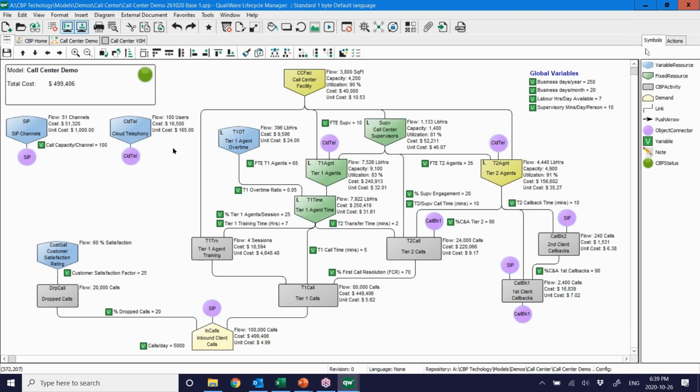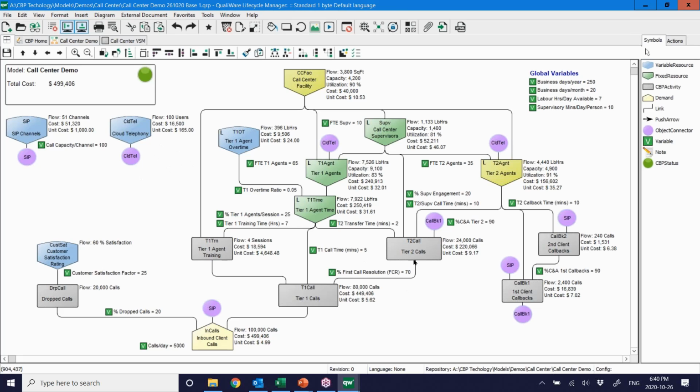I've also got some other call center related variable expenses. So the number of SIP channels, that's sort of like your telecom trunks. How many of these SIP channels do we need to support the number of calls? We've got cloud telephony now that's available from a variety of vendors. So instead of organizations buying their own IVR or automatic call distribution, basically they can buy a package and pay on a per user basis for that particular service. So we've kind of outsourced the telephony component for this call center.